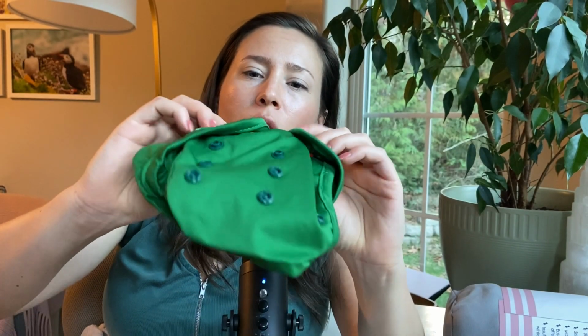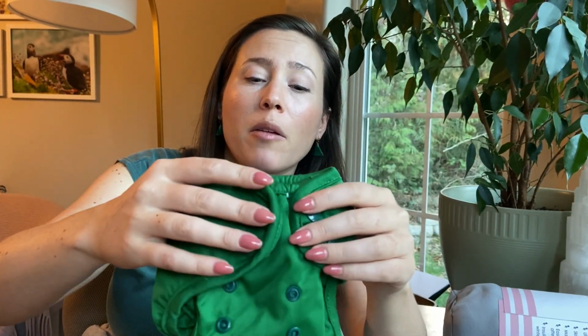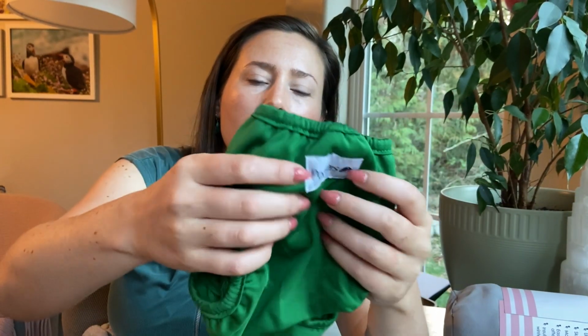Okay, and then next, I showed you disposable diapers. We are also... My husband has not really been a part of this process at all. I'm the one buying all these products, which is a lot of effort on my part, but I also want to be the one making the choices. I honestly feel like I'm going to make a better choice than he is. I know that sounds kind of bad, but you know what I mean? I'm going to be the one breastfeeding, so I kind of want to be making the choices.